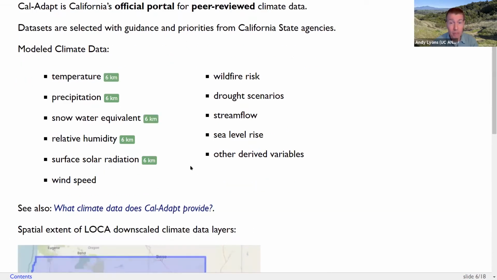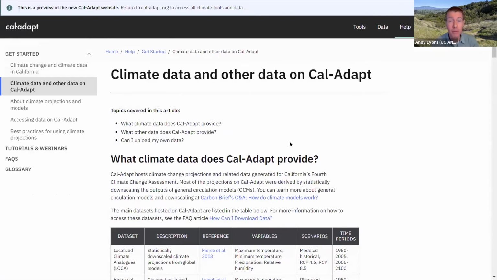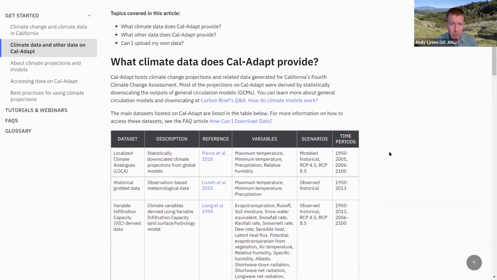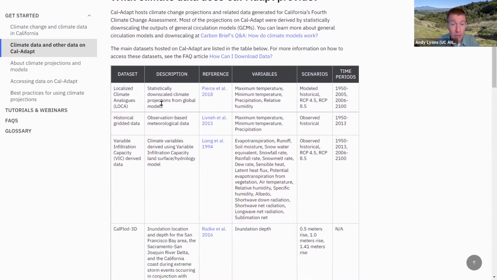So it's a really rich set of data. 950 raster layers are actually in the API right now, which is pretty amazing. This link here is a newish table on the new Cal-Adapt website that provides a nice summary of some of the main data sets that are available, including the institutions they came from. So that's good to see.